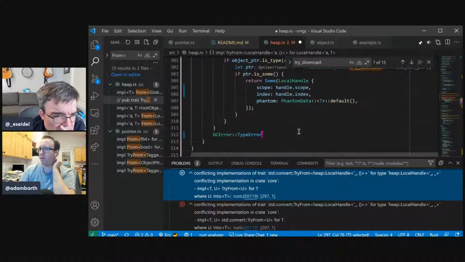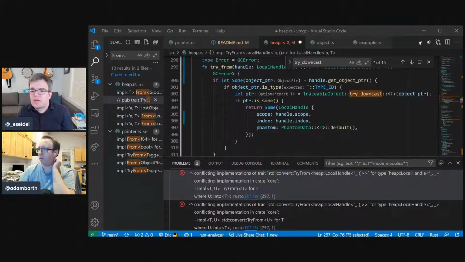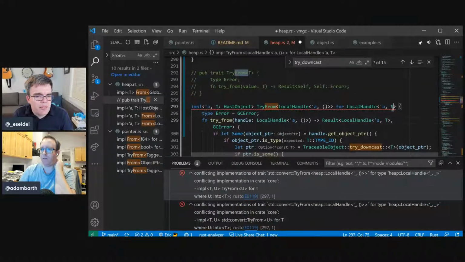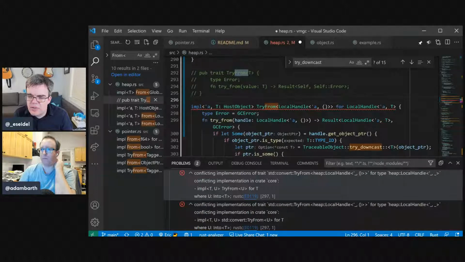Should this not be a try? Okay, we just need to look at the docs. Okay. How to implement TryFrom Rust. Okay, Rust by example. You're supposed to. So I wonder if the right-hand side is allowed to have a type or a TryFrom. So the example it gives is TryFrom i32 for even number.